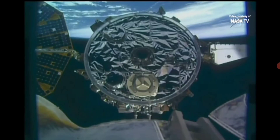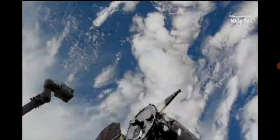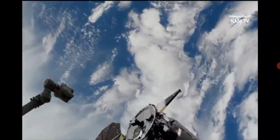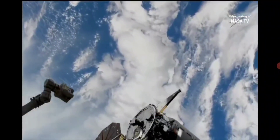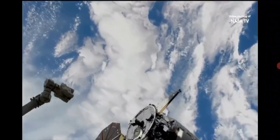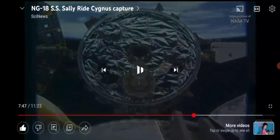Station Houston on two, go for Cygnus capture sequence step four and one decimal one one zero — Cygnus capture. Begin monitoring the back-away cue card. So we've gone from that shot, which is the arm looking at the cargo ship, to this shot filmed side-on. We zoom in at the rocket nozzle and it appears to have tin foil and doesn't even look like a rocket nozzle. And of course, do I really need to state that it's obviously a computer graphic here? Mission copies, we are go for Cygnus capture. And we have confirmation. So we've gone from the computer graphic back to the space prop again, showing the nozzle.